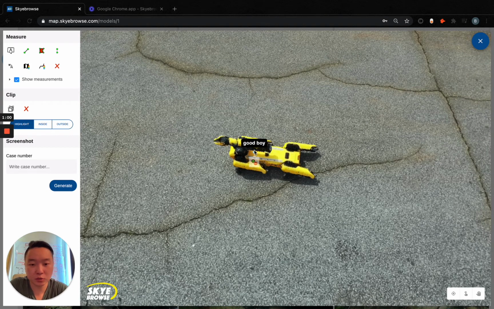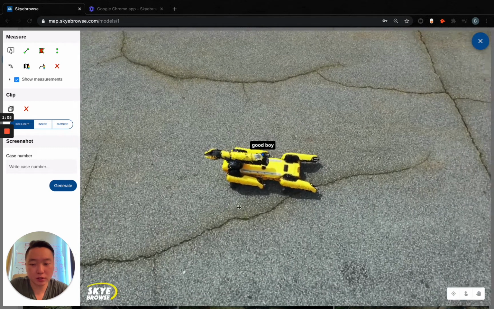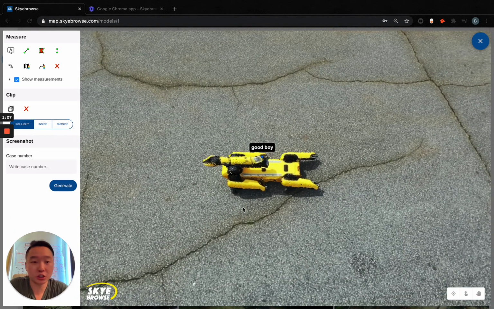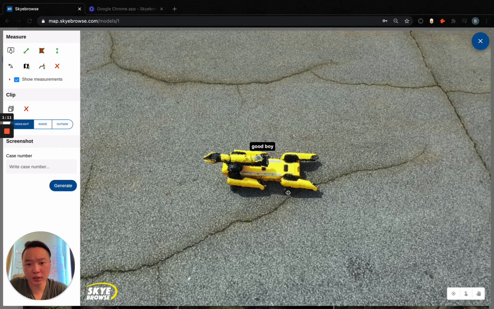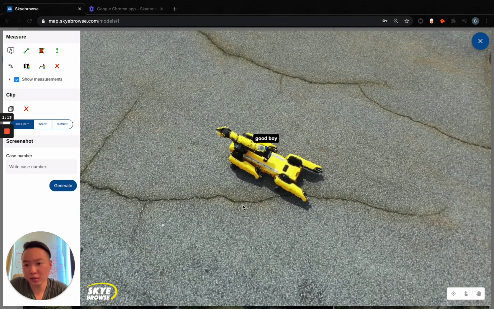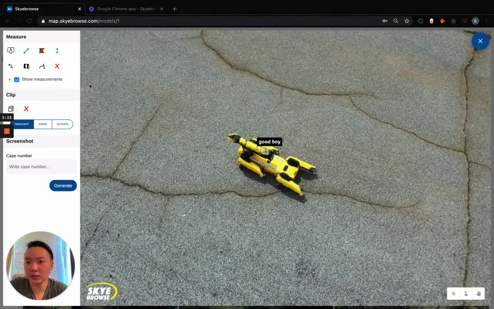So of course you can also move this annotation around. Now this is really good for real life use cases such as officer-involved shootings, if you want to look at shell casing, label evidence markers, for accident reconstruction, if you want to look at skid marks, yaw, point of impact, and all that good stuff.